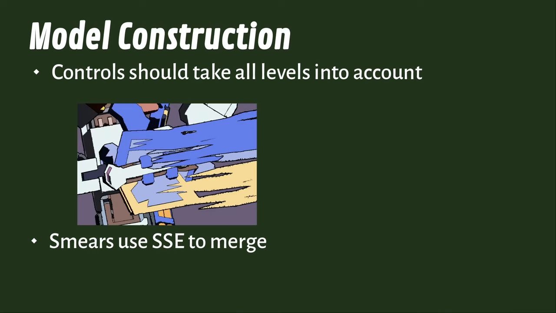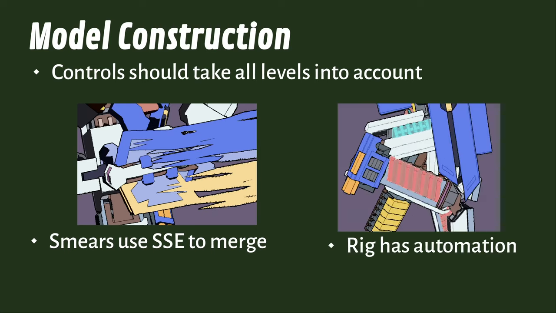So for instance, here my smears use the line rendering algorithm to merge the 3D models together, and to give the impression of merging, more likely by only drawing the line around them, because it's an AD buffer. And my rig has a lot of automation because I know I'm on the static side. I might not be the best, but once it moves, it looks better. So let's also automate a lot of that, with the armor plates actually moving, the joint structure being respected. That's why I made it for that.